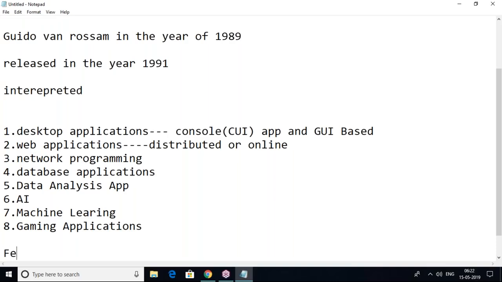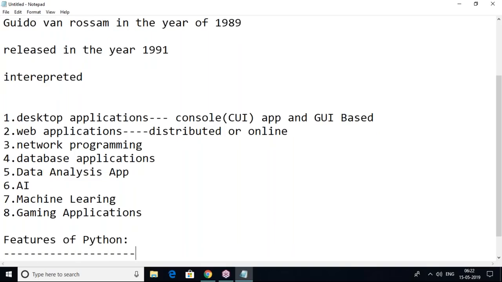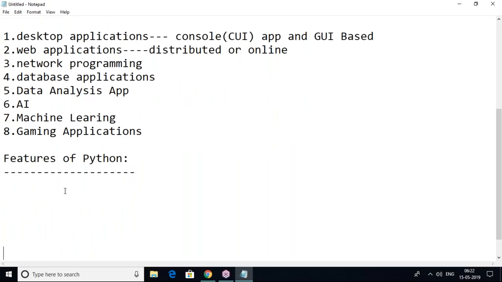So what are the basic features of Python? Python is easy to learn, simple to learn and implement. How can we say it is a simple language? Because syntactically it is simple. It is simple in the way it is understood, simple in the way scripts are written, and easy to learn. But for example, let us compare.